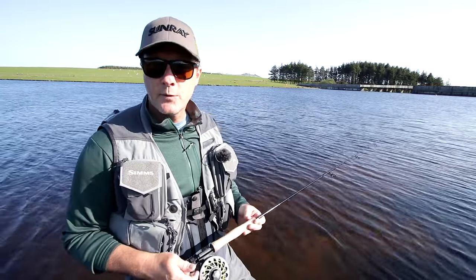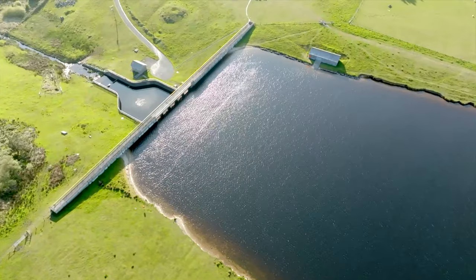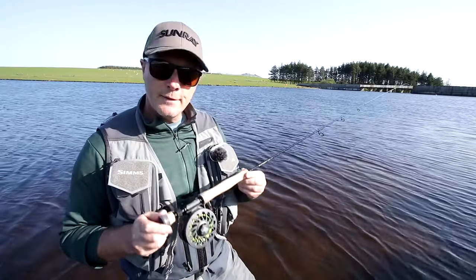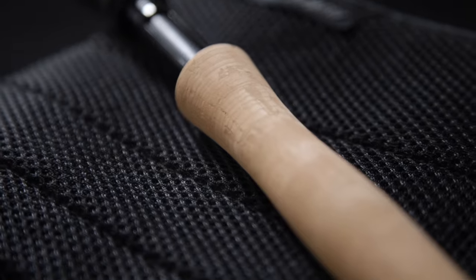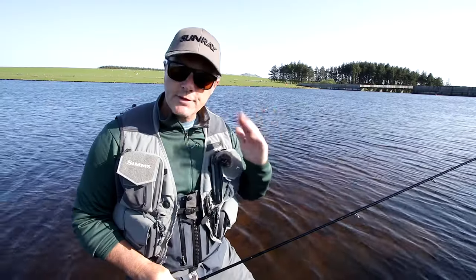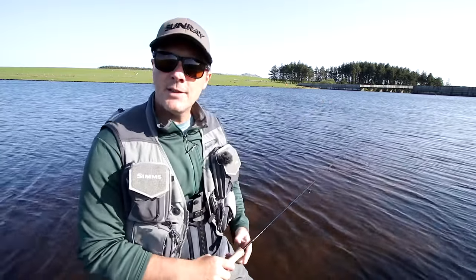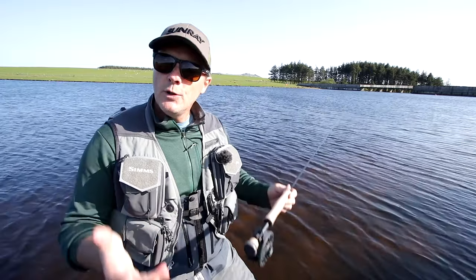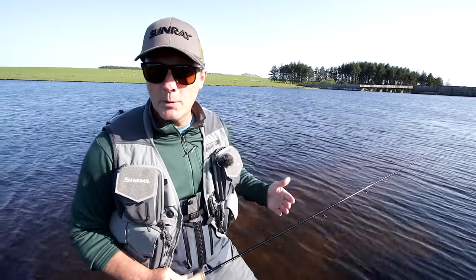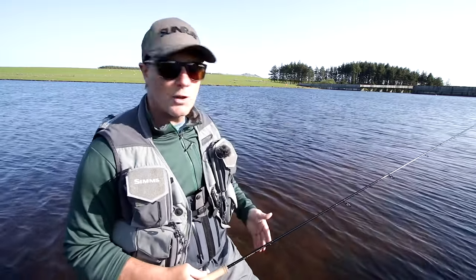Normal rating: use a seven weight line on a seven weight rod, six weight line on a six weight rod, and so on. Here I am on a big wide open reservoir with wind coming into my face. I'm going to use this 10 foot seven weight with a fighting butt on the end, full wells handle, 20% thinner carbon. The rod is softer, but because it's thinner, it cuts through the wind, so you need less effort to cast. When you hook a fish, the full rod bends, protecting your tippet so you lose less fish. Perfect for casting long distance off the bank or boat, fishing dries, nymphs, washing line, dialbacs, mid range, or a fast sinker going down deep.